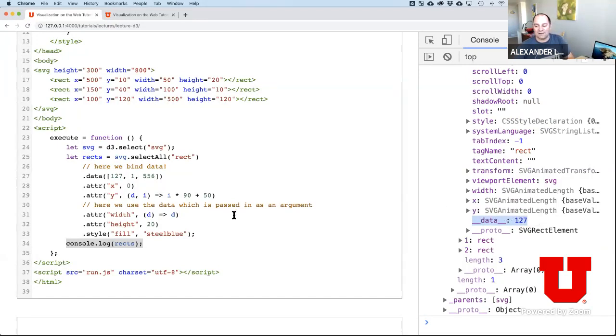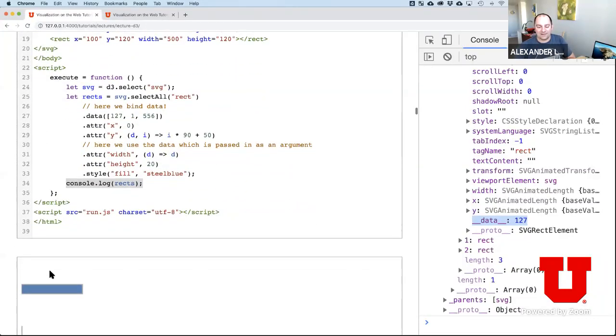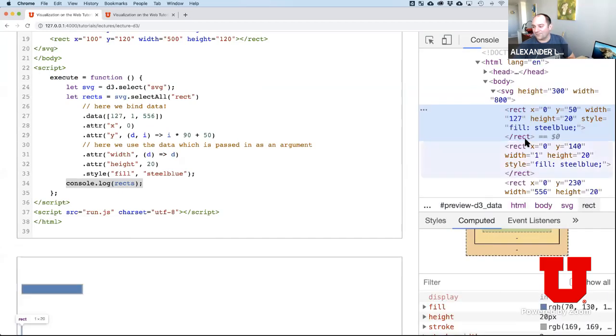So if you ever do data binding and something isn't working right, this is the way how you can see what data is bound to which element. So you can inspect that. You can also just right click on an element here in the inspector, and then it will drop you in, and then you can actually explore that more if you want to.